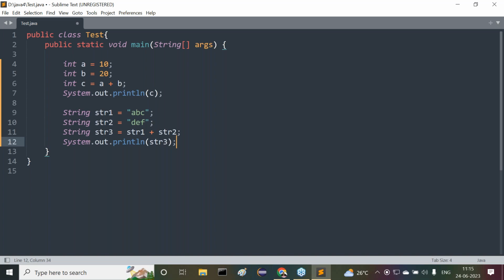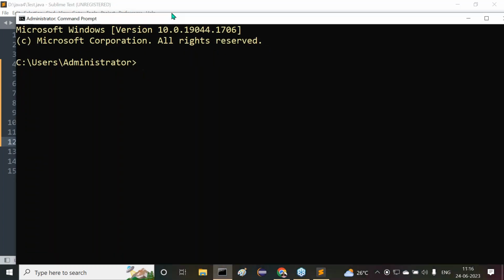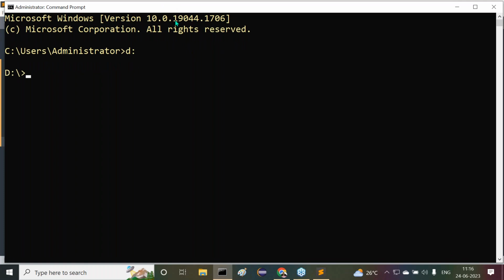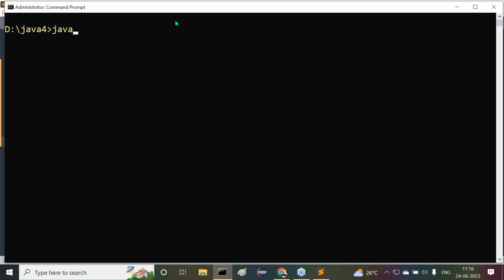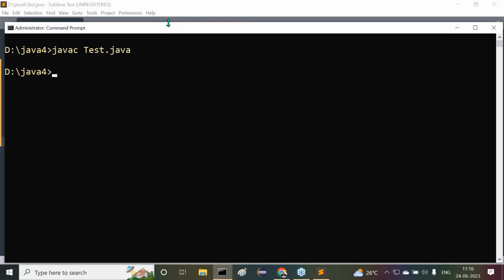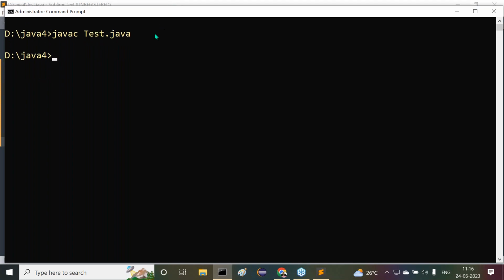I think this code is visible to all of you, right? This is the code we have taken. Understand it now. I saved it. I want to compile and execute this. If it is not possible in Java, definitely we have to get some compilation error. Am I right or not? javac Test.java. It's okay. Compiled successfully. We are not having any compilation error. java Test.